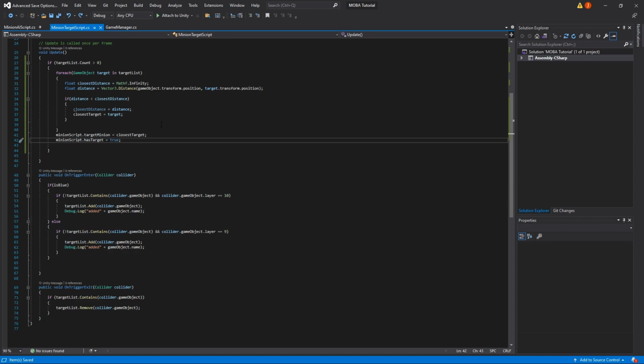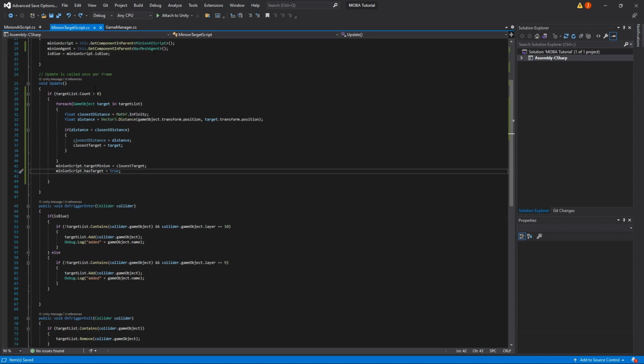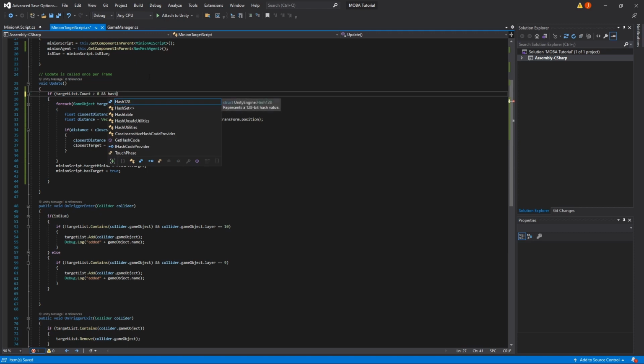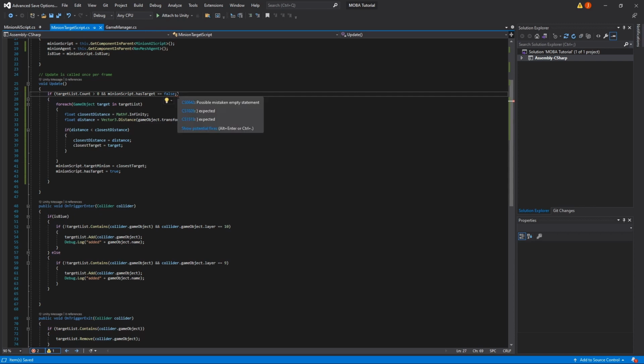Another thing I can do here, and what I intended to do earlier, was say we're only going to want to look for a target if has target. So we'll say minion script dot has target is equal to false. So we're only ever going to run this code if we're looking for a target. I don't need the semicolon there, and I'll just save out.